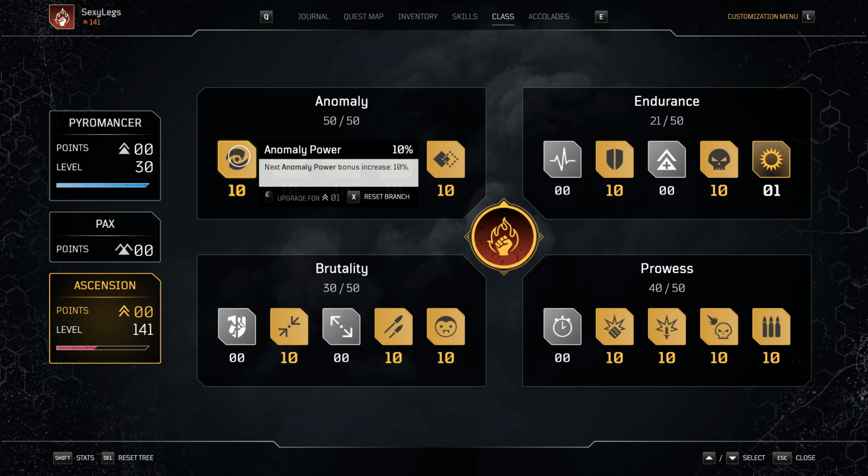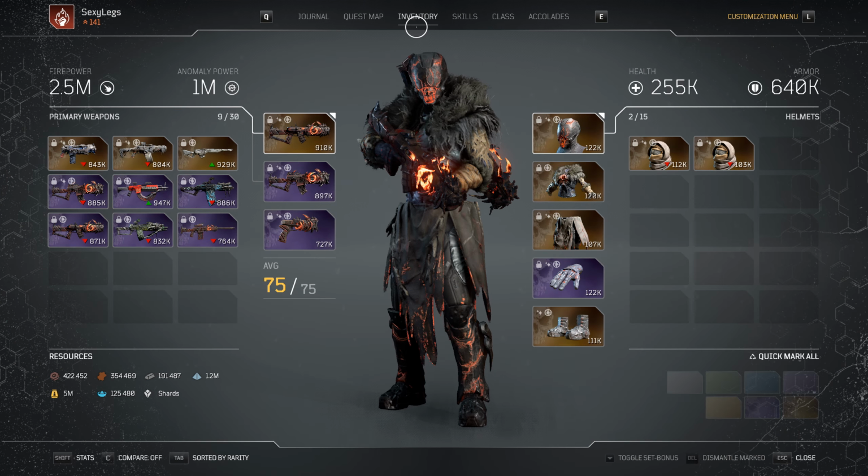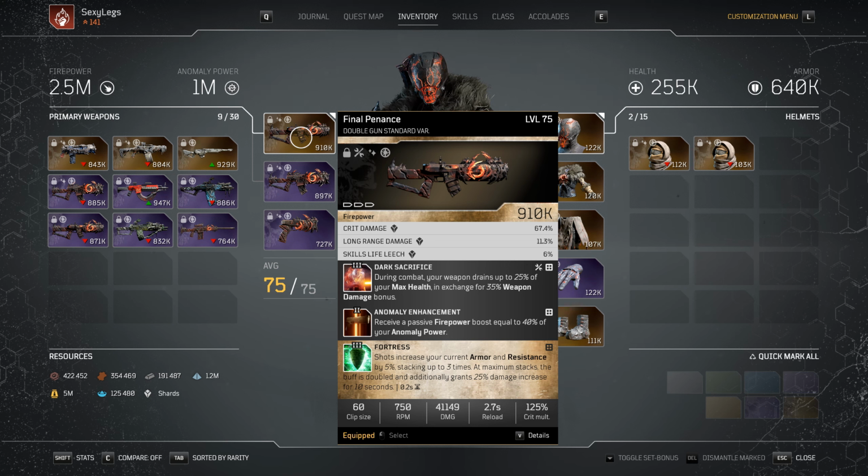Time for our gear. Let's start with the weapon we are using for this build, the Final Penance. Before we discuss the mods, I want to say that any assault weapon type works for this build. We prefer the Final Penance and Double Guns in general as they have a high RPM and a very good ammo capacity to stack our Bullet Frenzy stacks. If you don't have a Final Penance or a Double Gun with the right mods, feel free to use any other assault weapons such as assault rifles, light machine guns, and SMGs. They all will work relatively well.